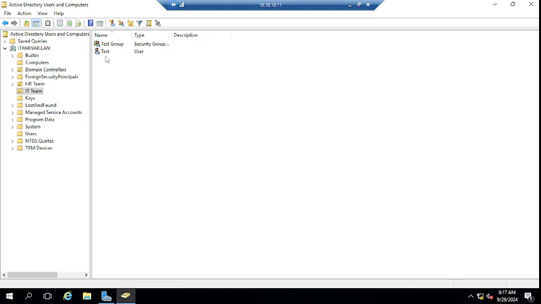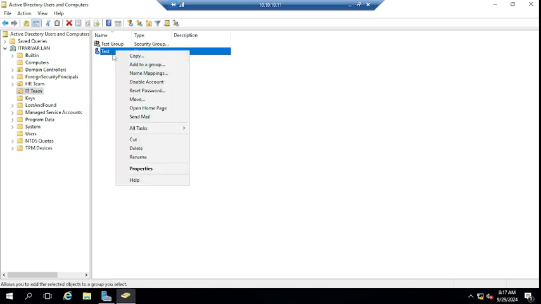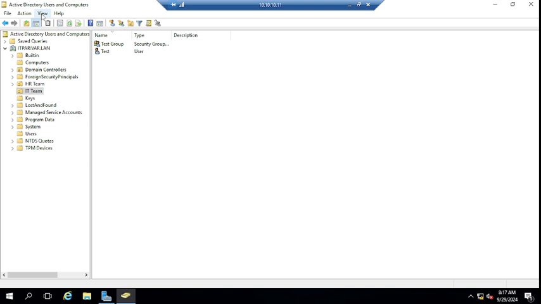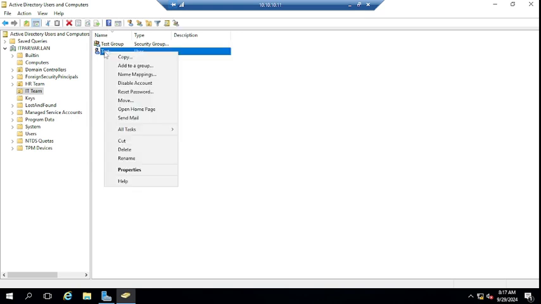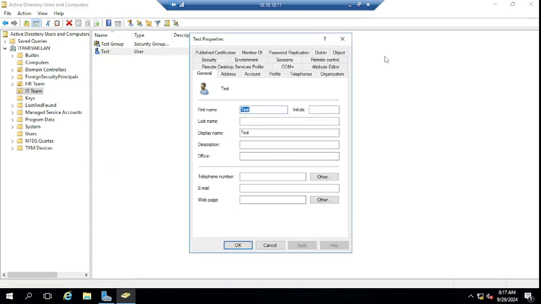Okay, and these objects have a few values. Those values will be the AD attributes. Just go to properties, right click and go to properties. Before going to properties, make sure you have selected advanced features. So once you open Active Directory Users and Computers, click the View option and select the Advanced Features option. Then go to the user, computer or OU, right click, and then go to properties.